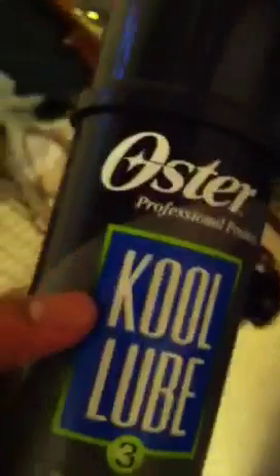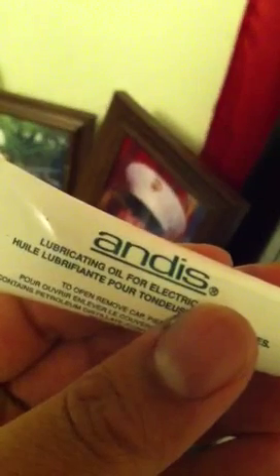And the disinfectant spray to clean your clippers and brush. There's stuff called No Bump to put on your face if you have bad ingrown hairs or something like that — you can get it at Sally's. And this is alcohol and water mixed together. A big brush for people who have afros and stuff. Then a mirror, powder right here, and then your oil to put on your clippers.